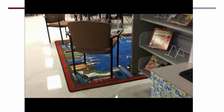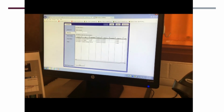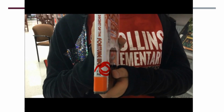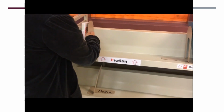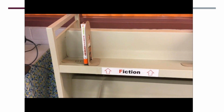All right, let's see our next book. All right, good. Let's scan it under the scanner. Wait for it to pop up. It just popped up. Let's look at the side of the book. There is an F on the call letters. So we're going to put it on the F section of the cart. Yep, and actually put it on the other side of the book stop. There we go. That way it doesn't fall over. So now it is in the right spot, F for fiction.